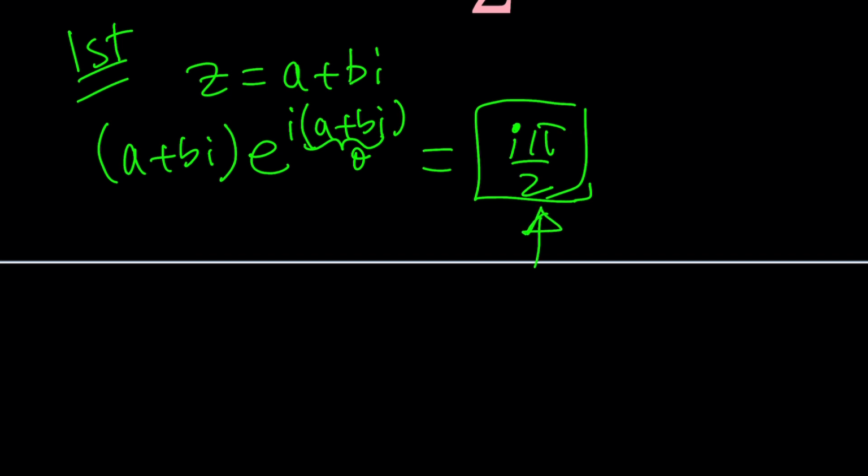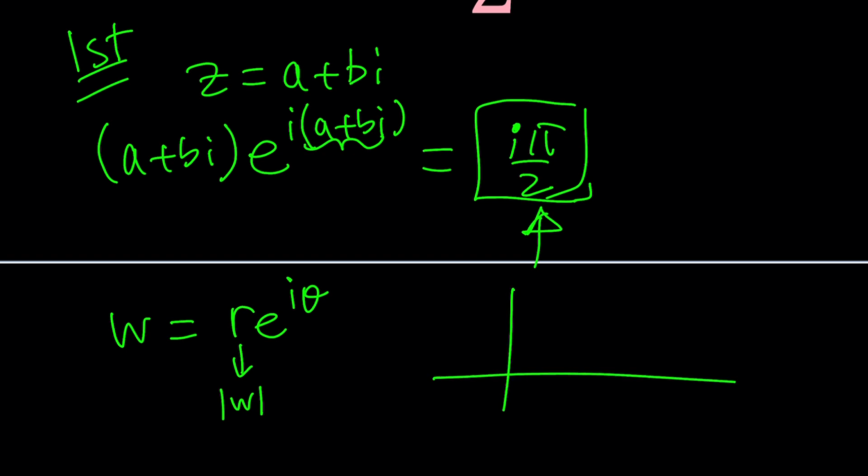How do you write a complex number as an exponential? Well, if you have a number like w, a complex number, you can write it as r times e to the i theta. In this case, of course, we're not talking about the same theta here. It's a different theta, right? How do you do that? Well, we do need the modulus. This is the absolute value of w, and this is the argument.